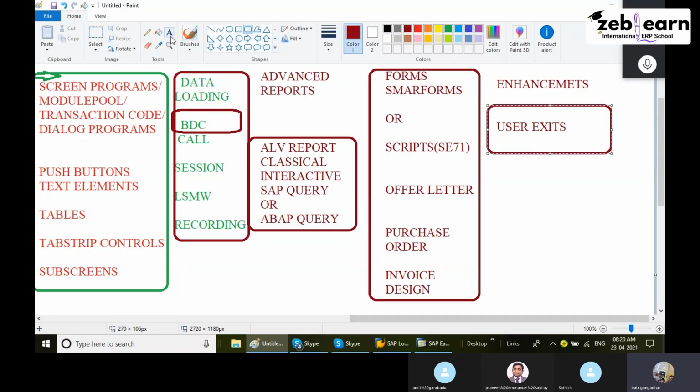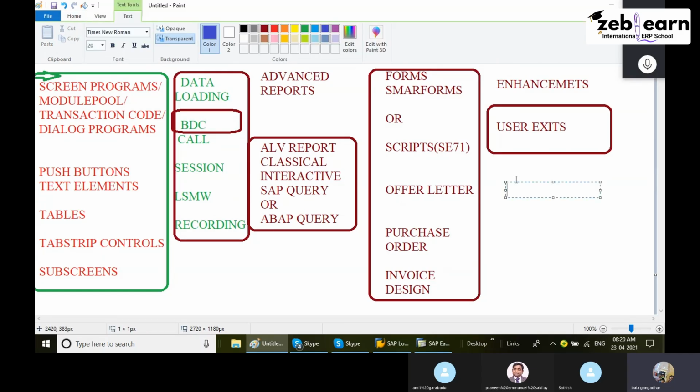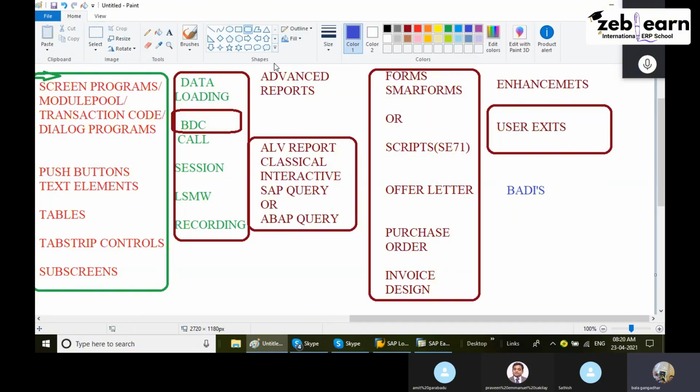We are using an advanced-level concept called BAdI, Business Add-Ins. How to define BAdIs is a very important concept, an advanced concept replacing user exit. I will give one example for this also.